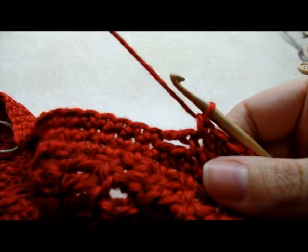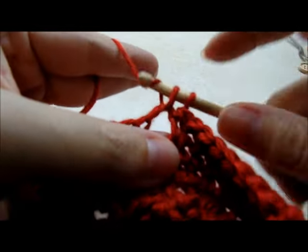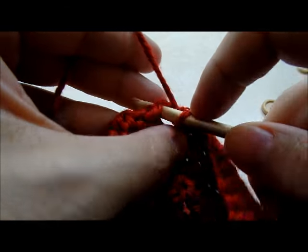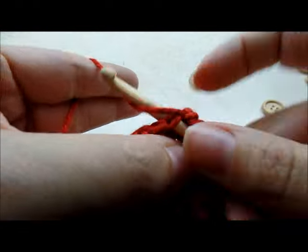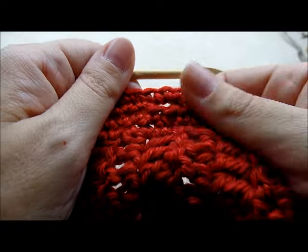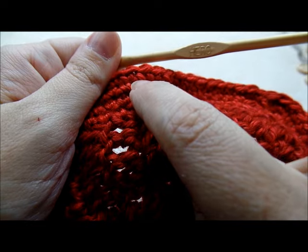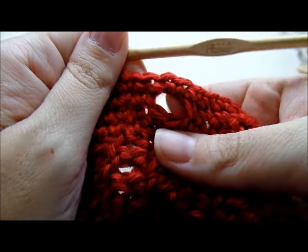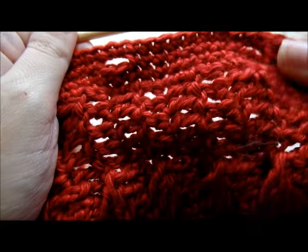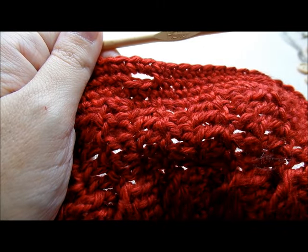Right here, and just go straight through it. Put two single crochets in it. So there's one, two, and then continue around again. One single crochet in every stitch until you get to your next buttonhole. So we're doing the same thing that we've been doing, going around. But every time we get to a buttonhole, we're going to put two single crochets in its spot. And you can see that's what you'll have. So I'm going to go around my whole piece again until I get back to the beginning. One single crochet in every stitch, put two single crochets in each of the buttonholes.